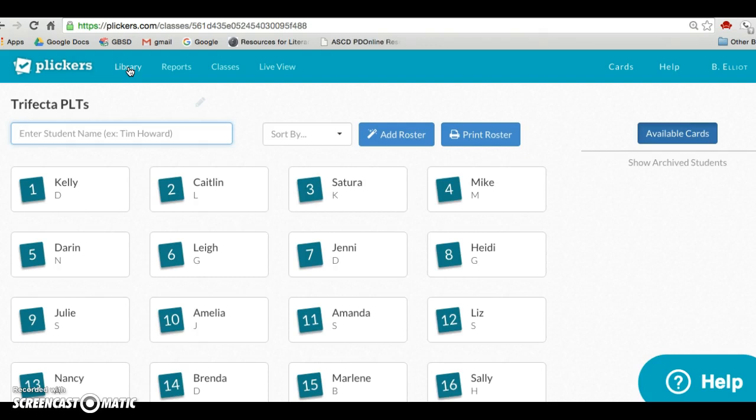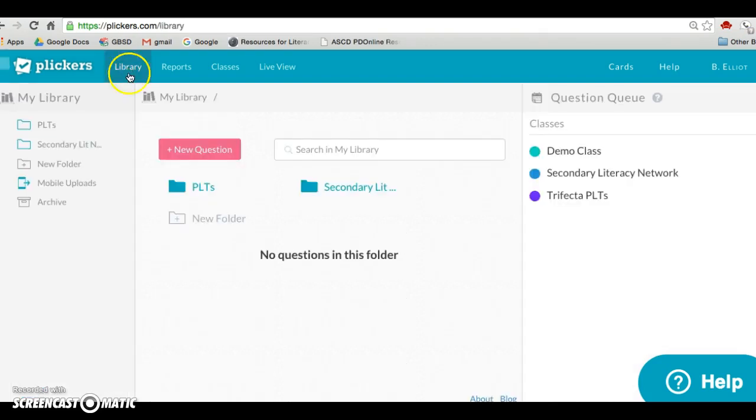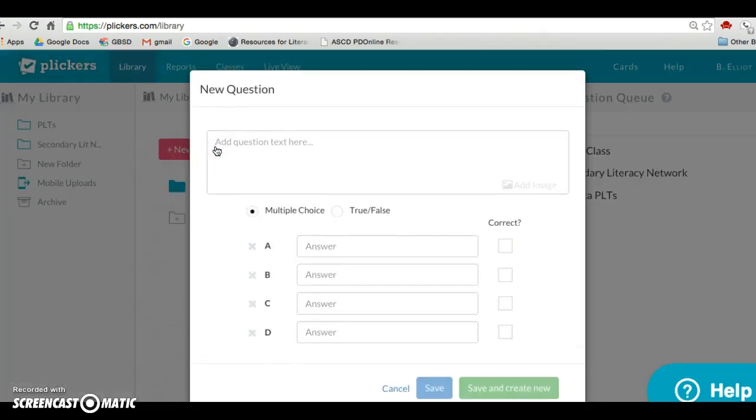If we go to the library button here at the top, then we can start creating questions for assessment. In this case, I'll just show you how to do a new question. I'm going to do a simple one here, kind of like a true or false.